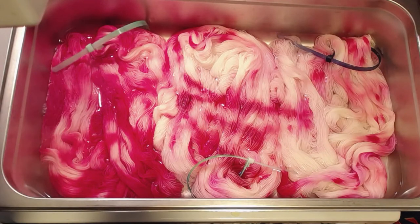Is that good? Soften a bit. I love it when I do something and then I change my mind. Oh, it did shift. I'm going to dilute you a lot. Very much more pink. Then we can have more red in there.